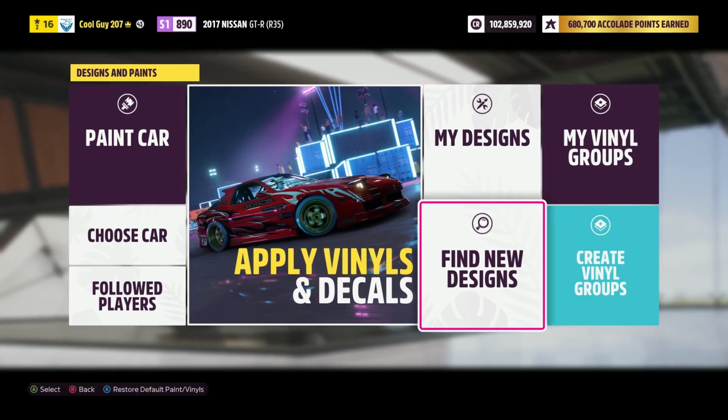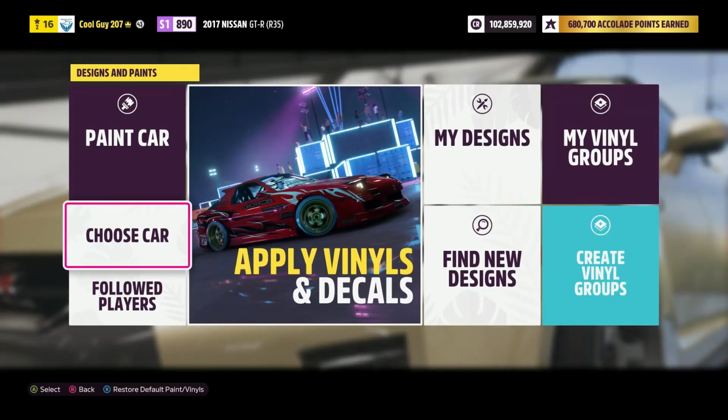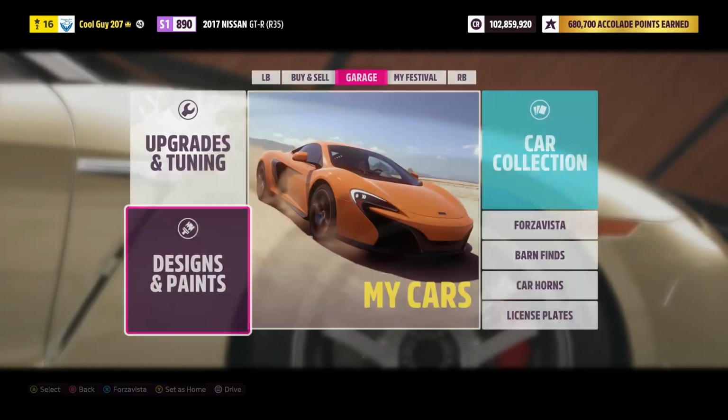Normally, in a new design video, I would give you guys a share code, but in this case it's just the color, so I'll tell you how to get the color. Okay, and that's about it for here.